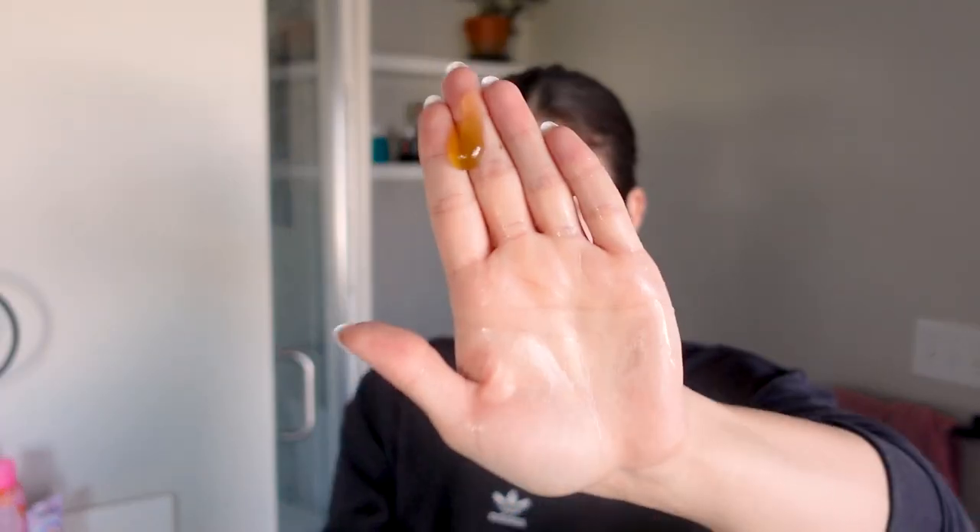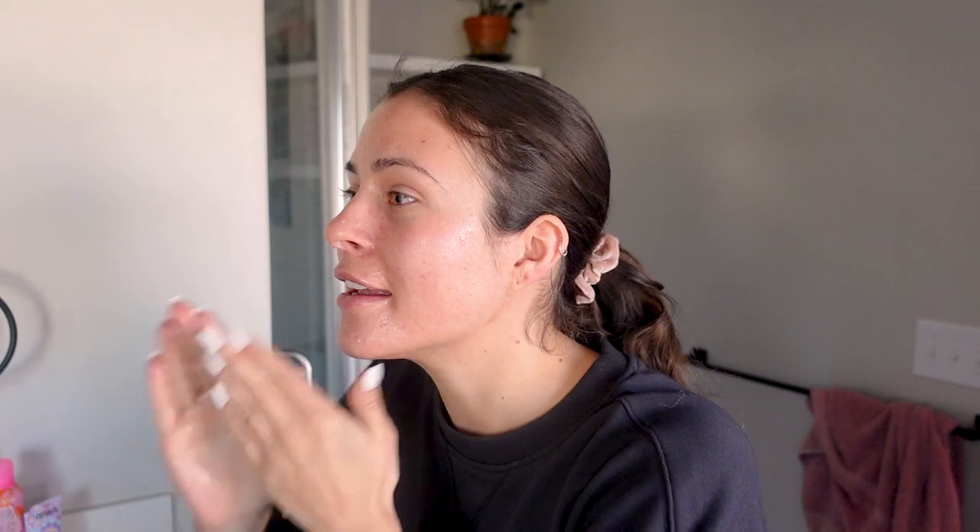Alright, let's wash the face — just this much. I'm gonna rub it all in, making sure I get into all the nooks and crannies. I'm 26 and I don't have very many wrinkles yet, but I do have some nooks and crannies. I also use this on my eye area, and I'll mostly wash my eye as I'm rinsing the product off so I don't get it in my eye. Then I'm just gonna dry it off with a towel. I try to be more gentle with my skin — before I'd scrape my face with the towel, but now I'm very gentle.